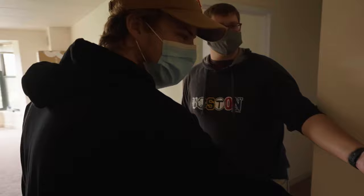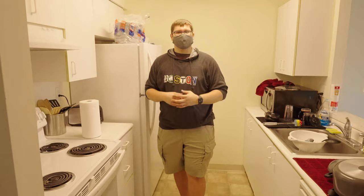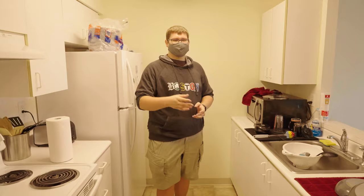Hey, what's going on? So here we are. Right as you enter, you've got your threshold here. We're actually going to go this way first — we're going to look at the kitchen. Everybody's given the same kitchen. Now, if you look at the photos for this building online, you're going to see that they have granite countertops — they're massive. That's if you rent directly from the building. If you rent through the university, you get this sorry excuse for a kitchen.